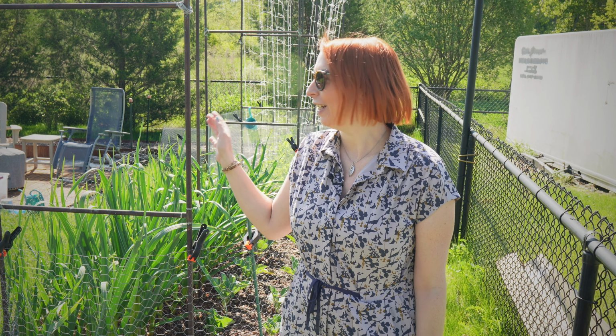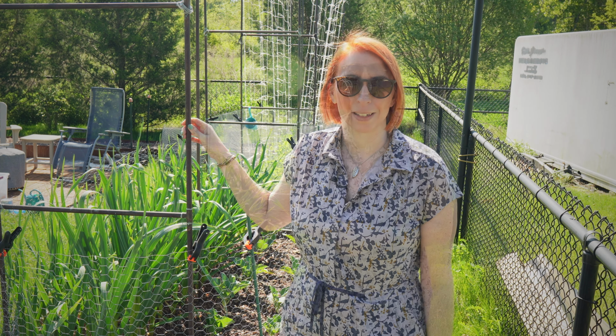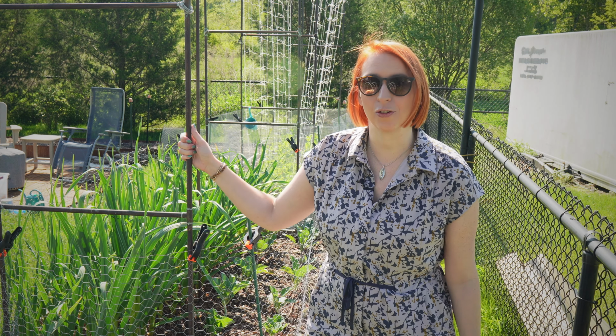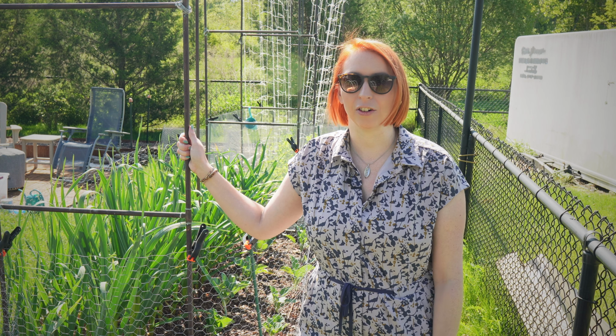It is lightweight, so it doesn't have a prominent structure in your garden. It's really pretty with that aged copper look, if you ask me, and it is very robust. So it's not only pretty, but it's also strong, and can hold up all of your tomatoes for the season if you use a lower and lean trellis.